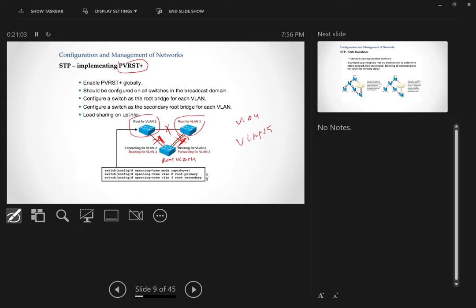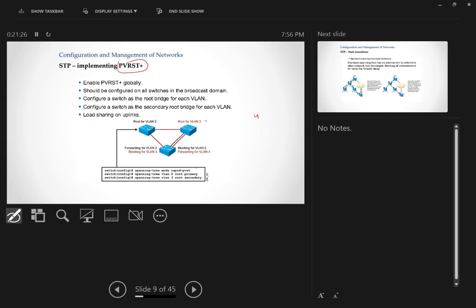Okay, so for VLAN 5, the root either needs to be here or here or here. So it will either be equal to the spanning tree of VLAN 3, or the spanning tree of VLAN 2, or the spanning tree of VLAN 4. It does not have another hypothesis.